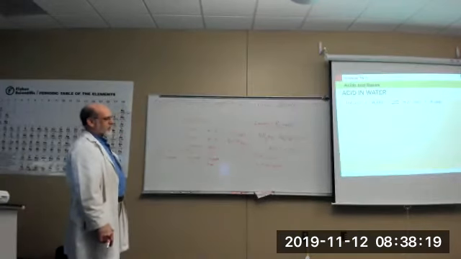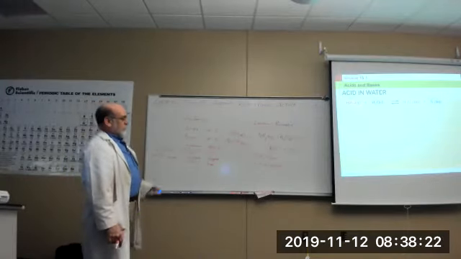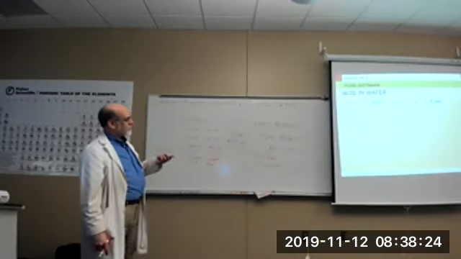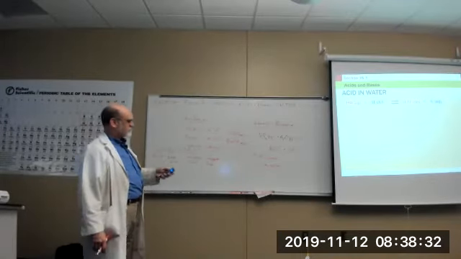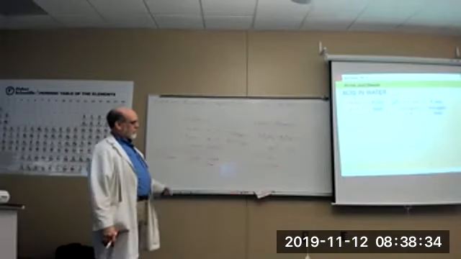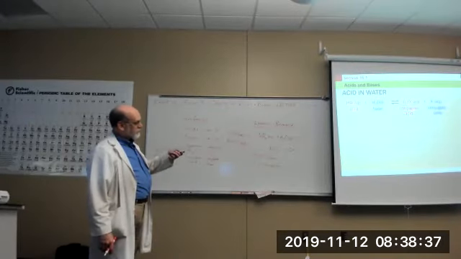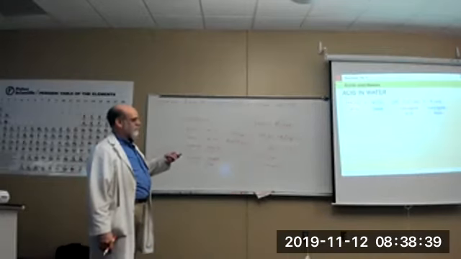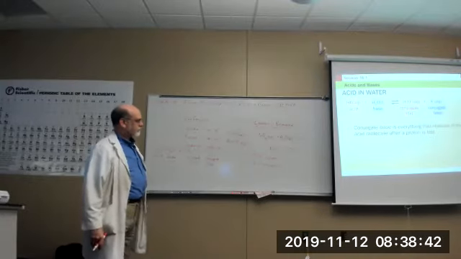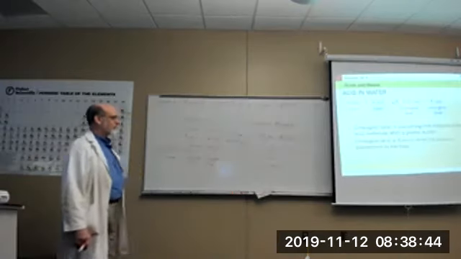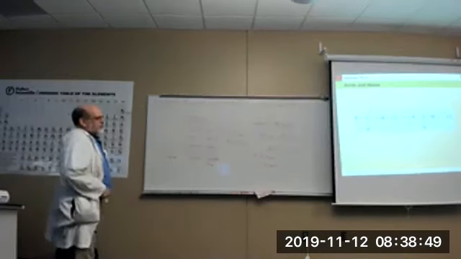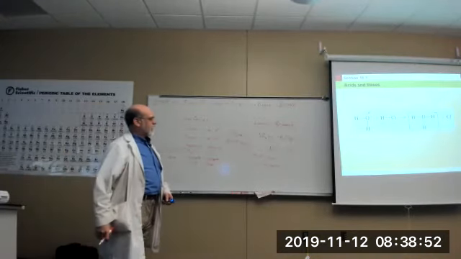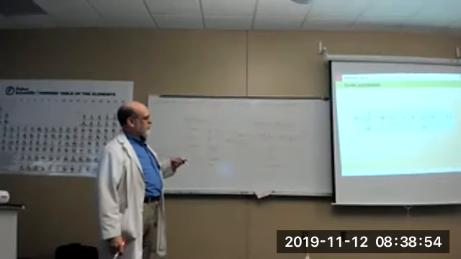Okay, so here's a generic acid in water. And many times we write it this way so that we focus on the proton, and then A is just whatever else is left over. It could be anything. And there's the conjugate acid of this base. There's the conjugate base of this acid. Okay. So this is the author's idea of showing you what happens during a reaction. You transfer a proton from one place to the other.